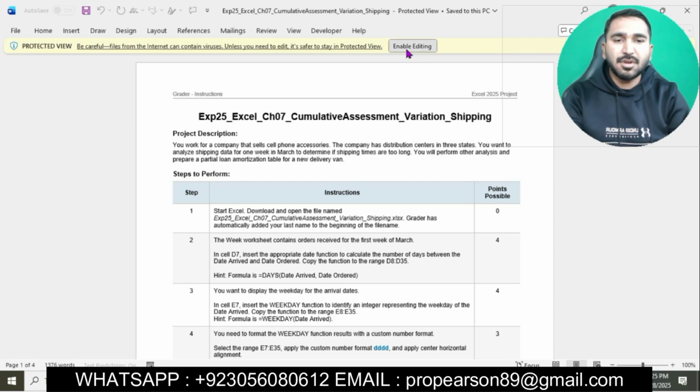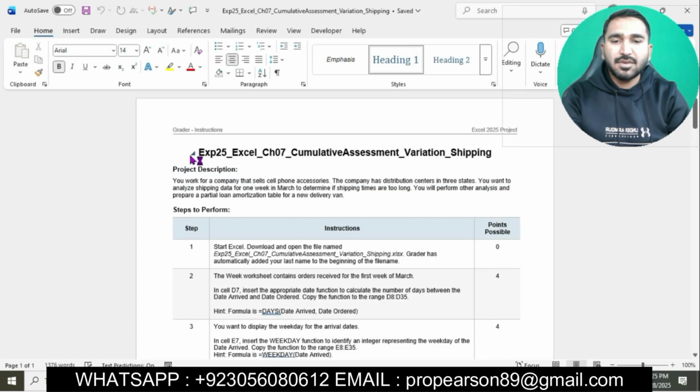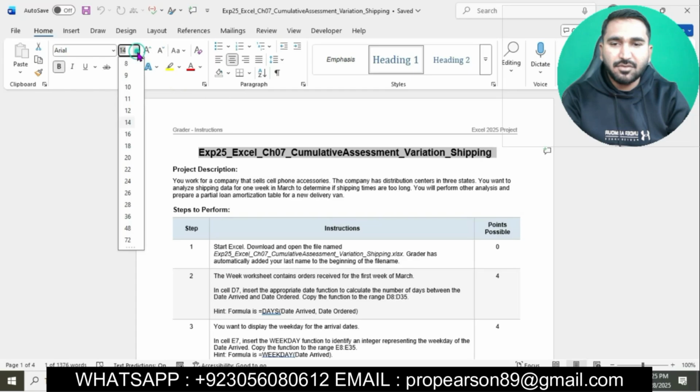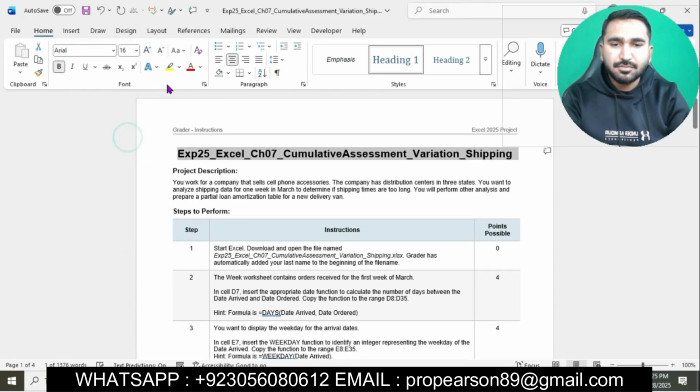First, we will click on Enable Editing button. The title of assignment is Exp25 Excel Chapter 7 Cumulative Assessment Variation Shipping. I will increase the font size and highlight this title first. Under this project description, you can see your project description to get an idea about your project.